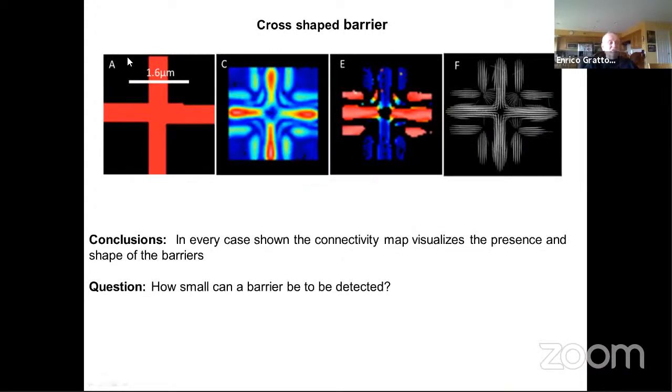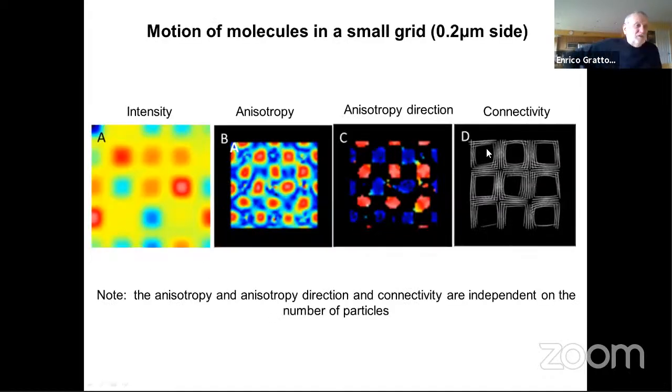And if I have a cross, because now in a cross particle can move in both directions, I will have a connectivity map of that side. So you can see that the connectivity map tells me where the barriers are, and that the barriers are impenetrable because I count the number. So that would be an impenetrable barrier, and so on. So I can do all this kind of calculation.